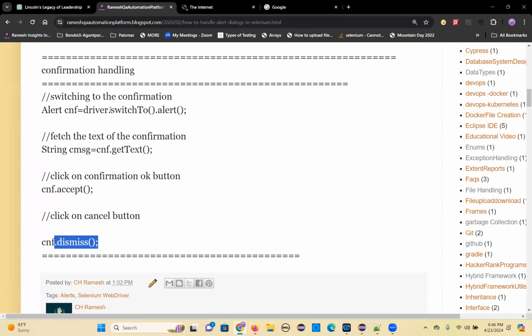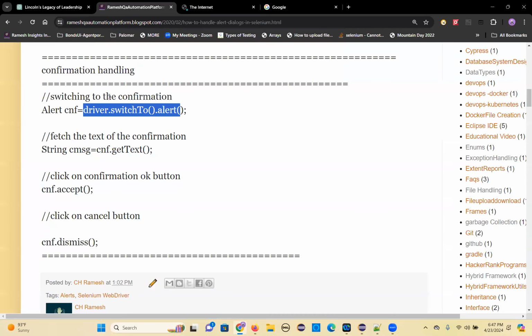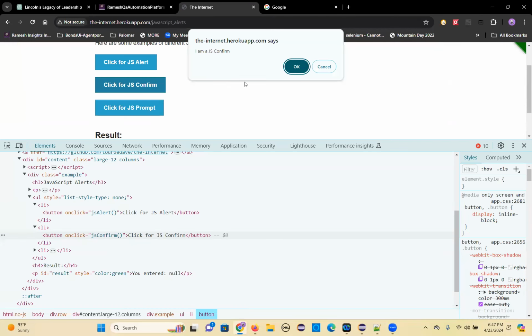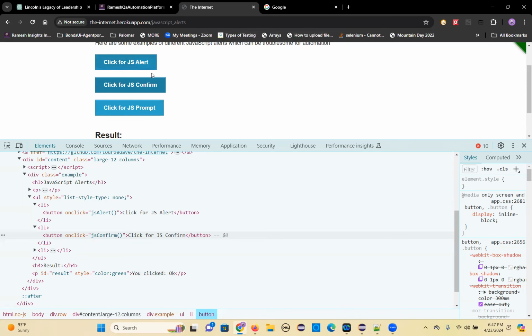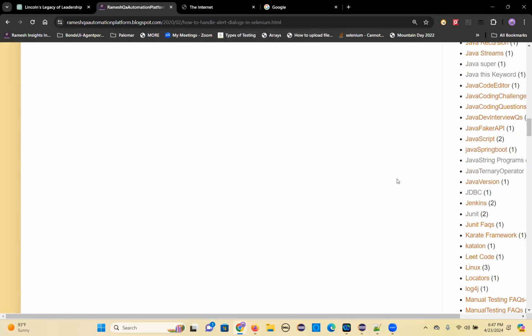See how meaningful switch to alert is. It very clearly says, okay, from this browser you're switching the focus to this alert dialog. That's what is happening here. If you don't write this, it won't move your cursor focus here. So this is taking the cursor to this dialog box. Okay, so that's it. Tomorrow you try this program also, and if not, I'll explain tomorrow. And one more, I think we don't have time also. We'll see tomorrow.